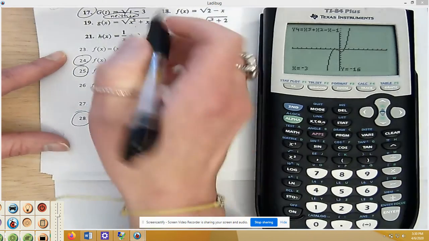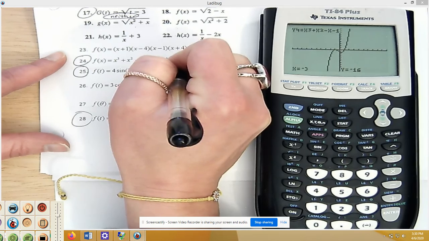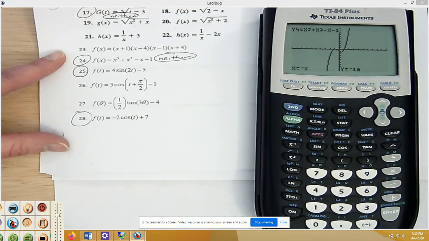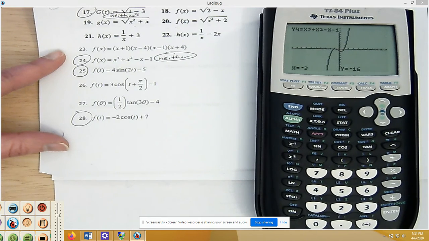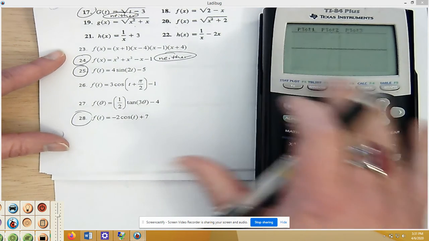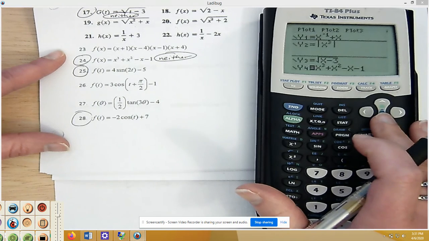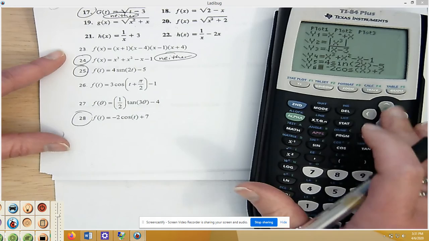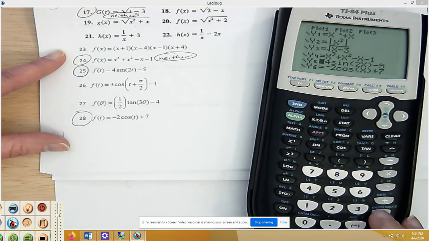So it has to be just right. The stars have to be aligned, right? So if it's not exactly right where your same opposite inputs get the same output, or opposite inputs have opposite output, it will be a neither. Many, and I almost want to say most of the time it's a neither, but there are plenty of special cases. So it's really one of those classic cases sometimes, and you really have to go through and think it out. All right, so to me, the polynomials are kind of tricky, and you got to kind of look at the graph here. All right, now we get to sinusoidals.